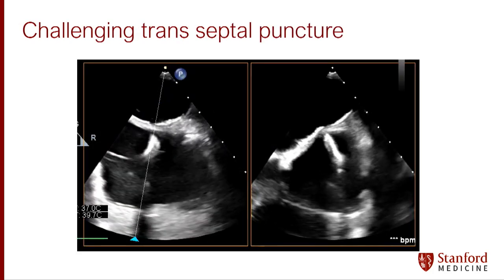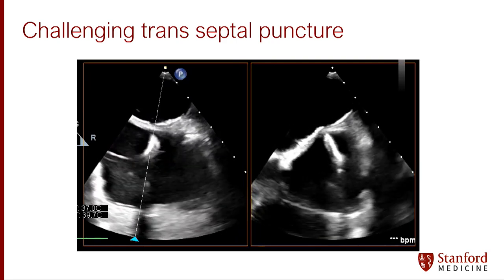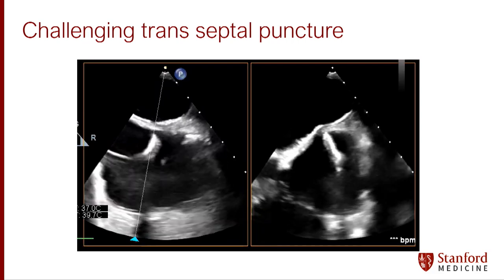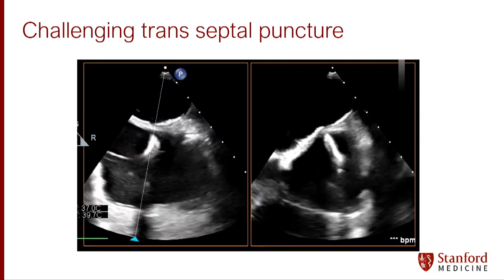And at this point, used the Agilis, and now I was able to actually abut the septum without the tunnel dialysis catheter or the residual fibrin sheath in the way. Unfortunately, even with a BRK through this, because of her calciphylaxis and that significantly hardened septum, the BRK needle would not puncture, even with the application of radiofrequency ablation. I did not have the Bayless all-in-one kit at this point in time.